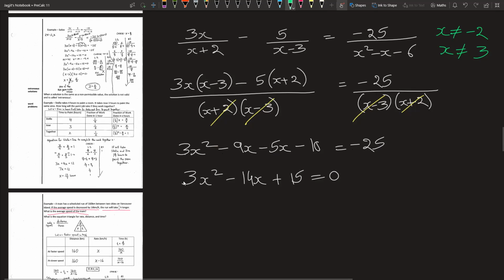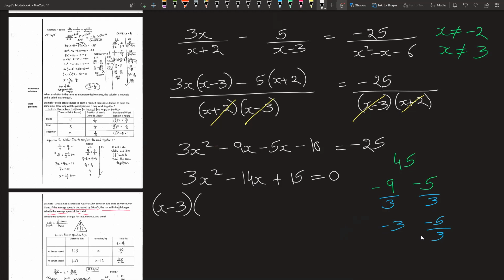So we've got to simplify this. 3 times 15 gives me 45. I need to find two numbers. When you multiply them, you get 45. When you add them, you get minus 14. I know it's going to be something like 9 and 5. But I need the sum to be minus 14, so it must be minus 9 and minus 5. But don't forget, there's a 3 in front of x squared, so we need to divide them by 3. So this becomes minus 3, and this becomes minus 5 over 3. So the factor for minus 3 is simple. That's just x minus 3. And for minus 5 over 3, the number at the bottom goes in front of x, and you're left with minus 5.